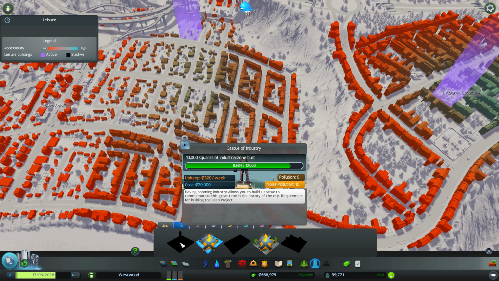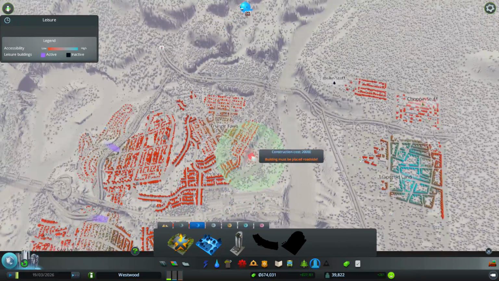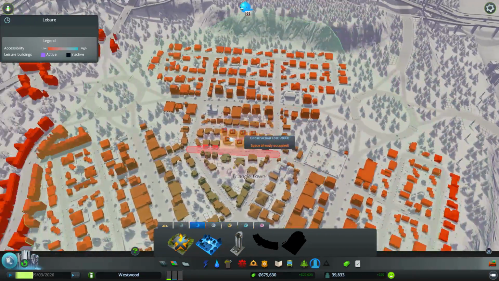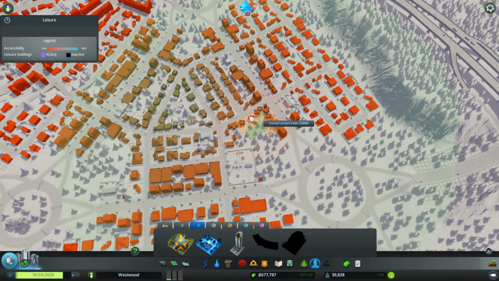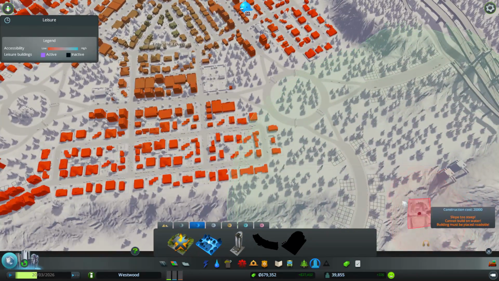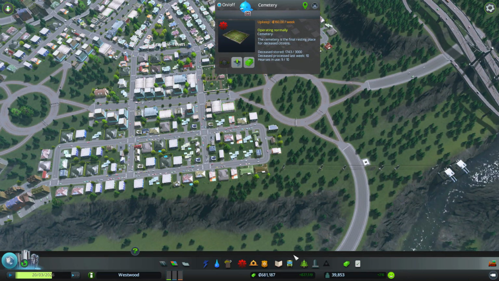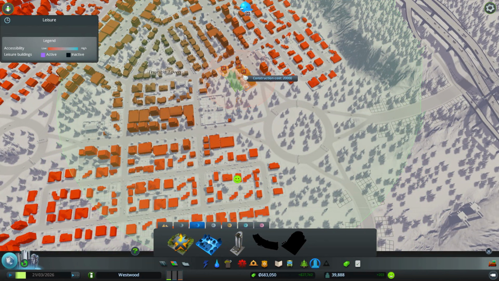Let's see, what's the requirement for this? 10,000 squares of industrial zone built. Statue of Industry. Ah, I see. Okay, then we've got a friendly neighborhood park. Okay, we can do that one. I think over in Triangle Town would be good. Maybe... where could I put it to give it a lot of radius, a lot of coverage? What is this right here? A cemetery? Maybe we put it right there.